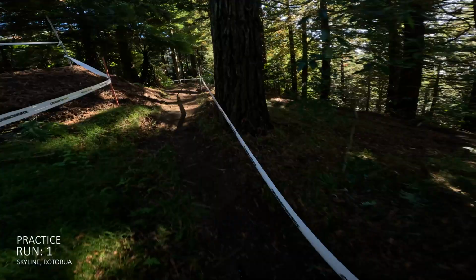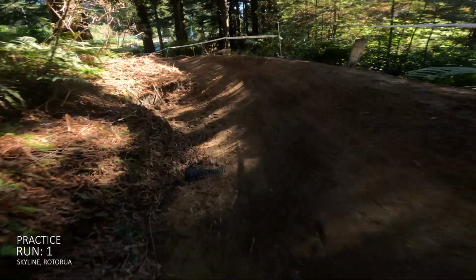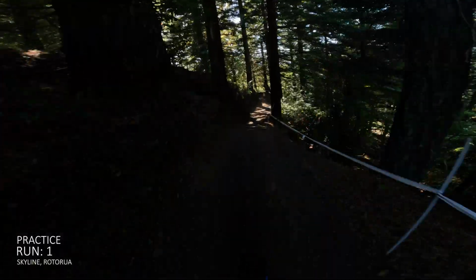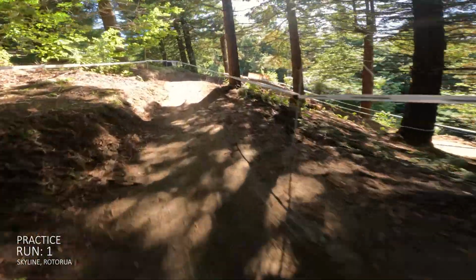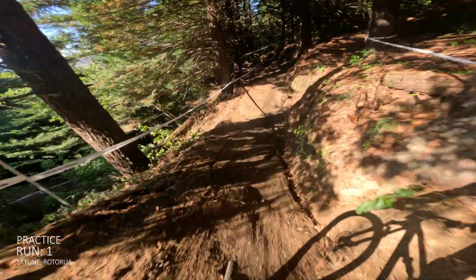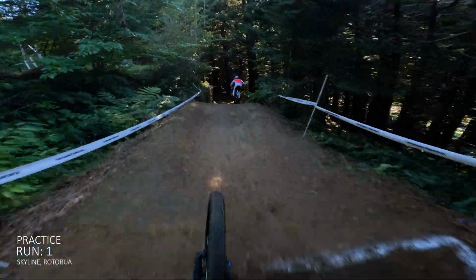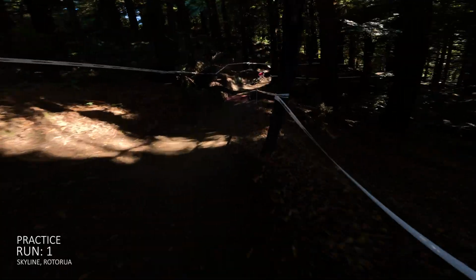The only bike adjustments I'd made from the Crankworx downhill was just pump the tyres up like maybe 24 psi front and rear, and kept everything up the same. Just cruising through this lower half, testing these berms. Quite a lot of braking bumps as well in these berms, so had to pull over to let these guys go through. Since I was just cruising down for my first lap and warm up.